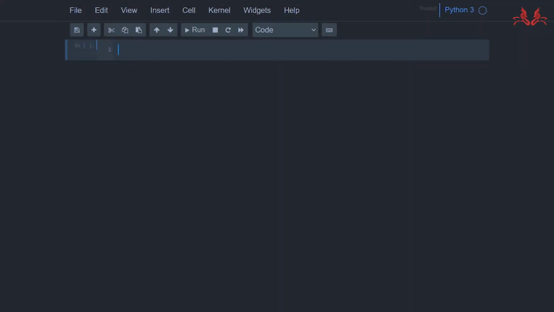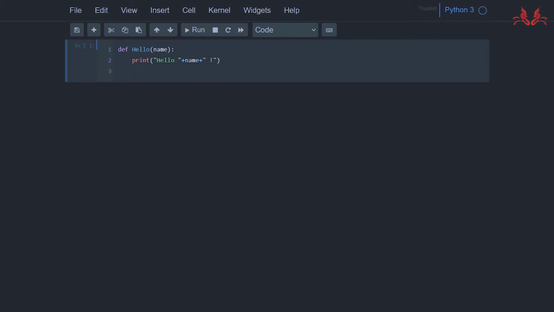At first, we define the function. Define the function name as hello, with the parameter as name. And we print hello with name, with an exclamation.